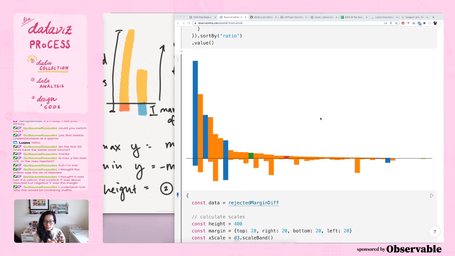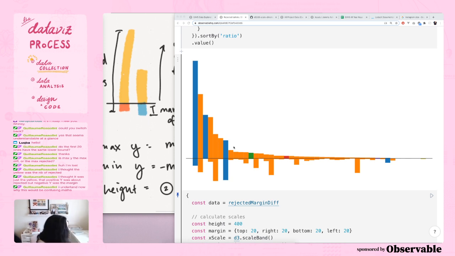So let me try and explain this in one sentence. Everything up here, everything in the positive y axis, is the number of rejected ballots left over even after applying, even after like filling in all of the margin.